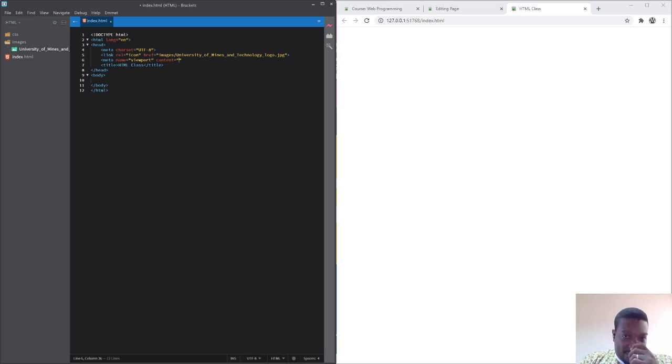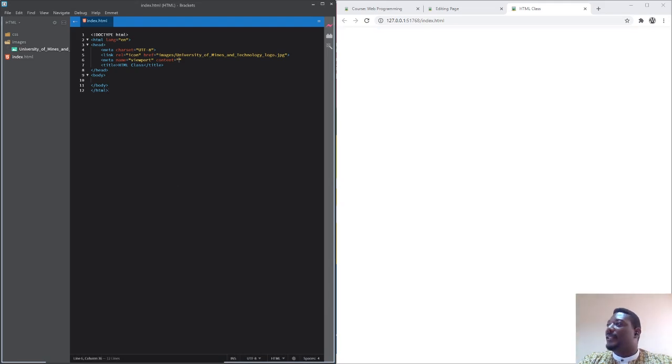The content is what is really going to help us put in the width that we would want to include in our work. So I'll quickly put in the width in here.